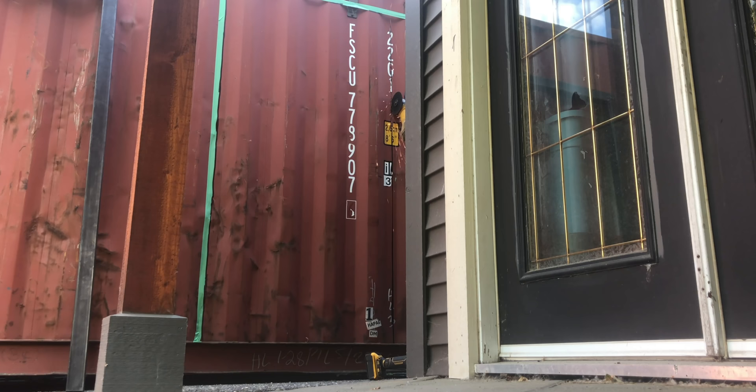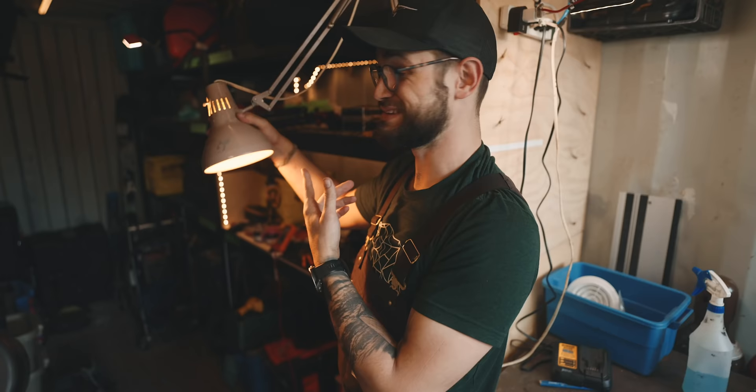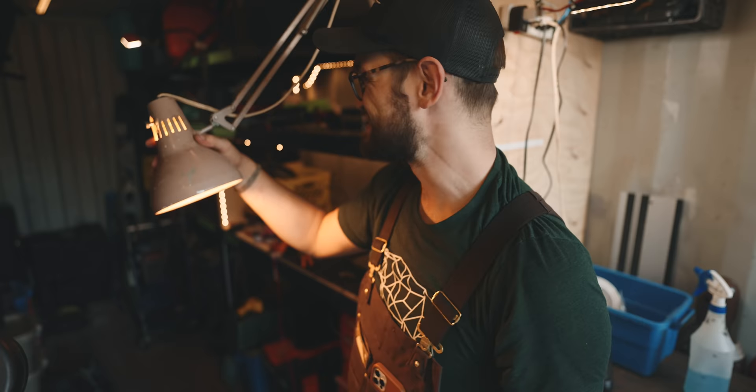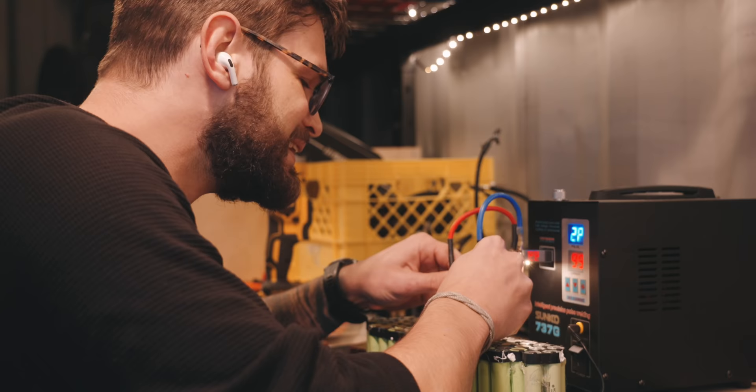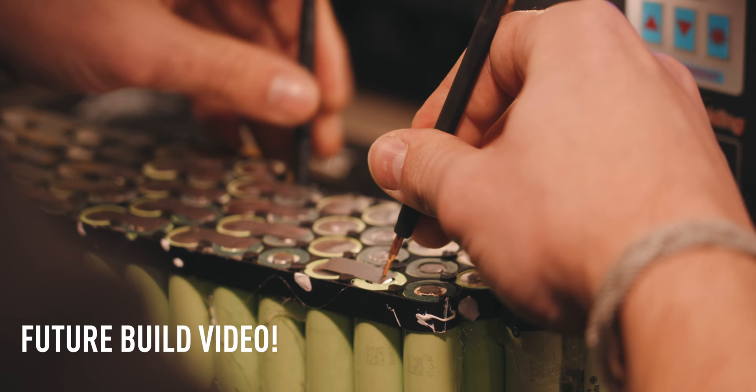Some problems arose pretty quickly. The container was dropped in slightly the wrong spot so we had to move it five feet one way and three feet the other, and I wanted to pay as little money as possible. This light is actually from my OPA's workbench area so it's kind of fun to have this set up in my own maker space. I think having a maker space is so helpful — just a place that you know is set up and ready to meet you with whatever ideas are going on inside your head.